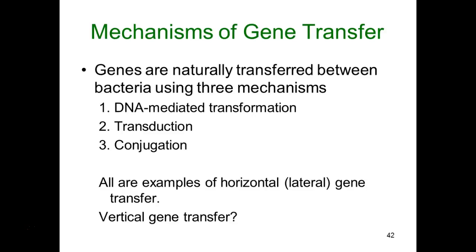So with this, they literally are joining up by the sex pilus, or the fertility pilus. And one bacteria is transferring DNA through that protein tube to the other one. So this is the only form of these 3 forms of gene transfer where the donor, where the DNA came from, actually survives the process.